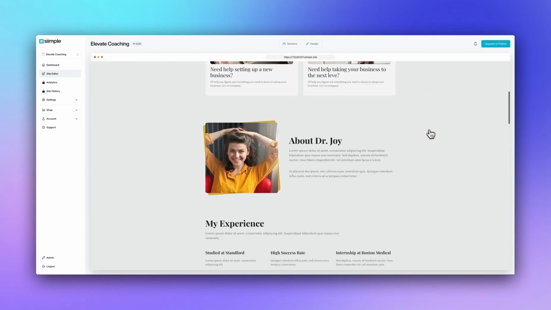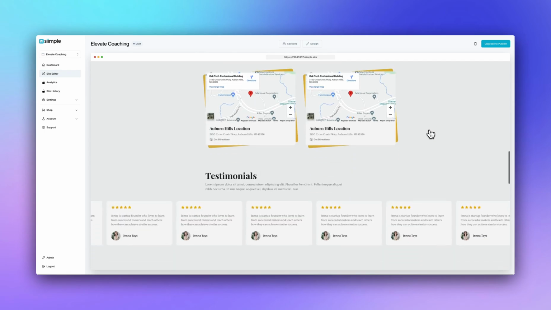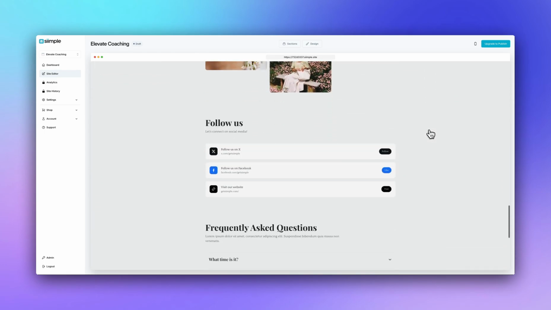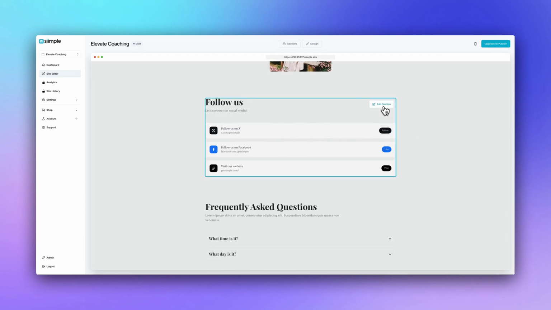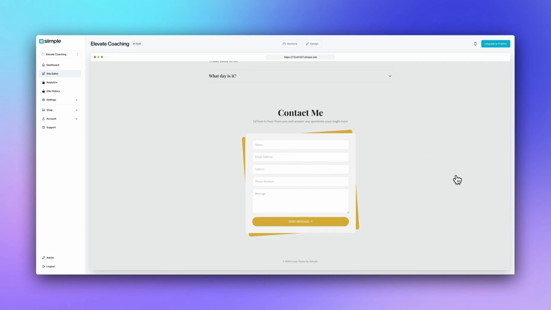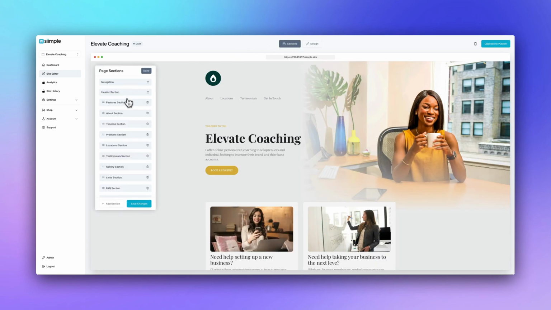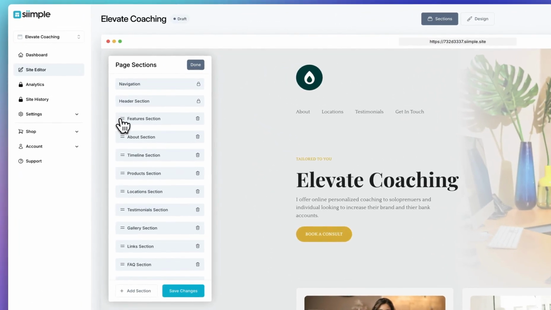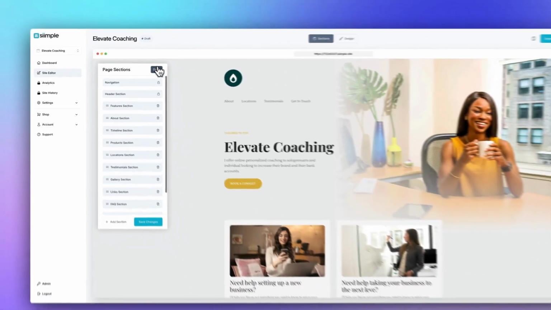There are many sections available for you to fill in, and it's just as easy as clicking and adding in your content. There are even smart features like logos that come in automatically when you paste in a URL to your social media networks, and a contact form built in so visitors can always reach you directly. If you need to remove sections, add or reorder them, just click on the Sections tab at the top, and then you can drag and drop these or delete or add them as you need.